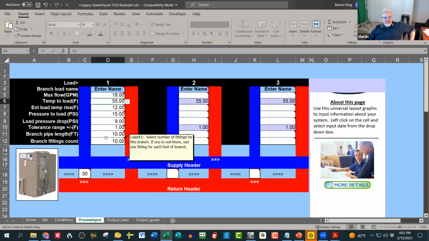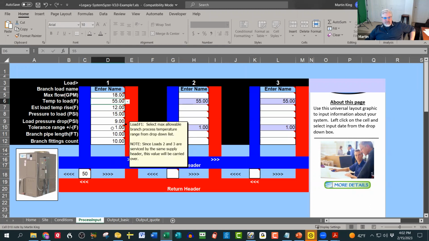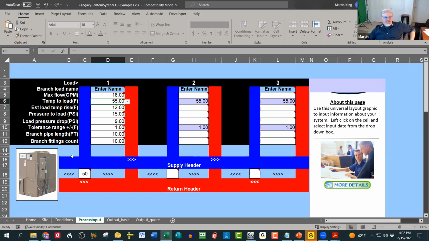Branch pipe length. So normally these headers are run at the top of the wall, and they run down. So you want to figure out how far from the header you're going to the inlet of your process, right? So that's going to be your branch pipe length, and then you're going to have your fitting count. Now you never know this really.